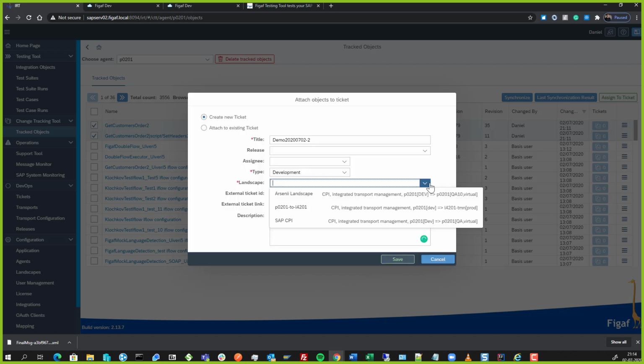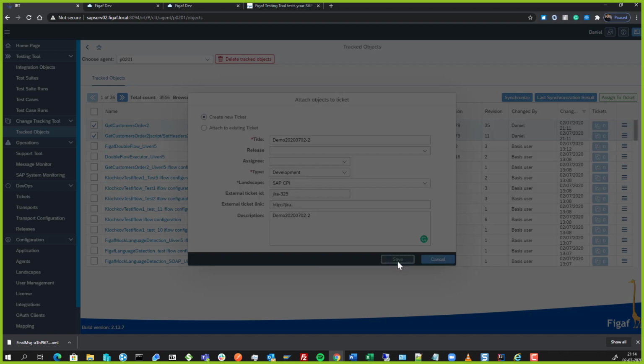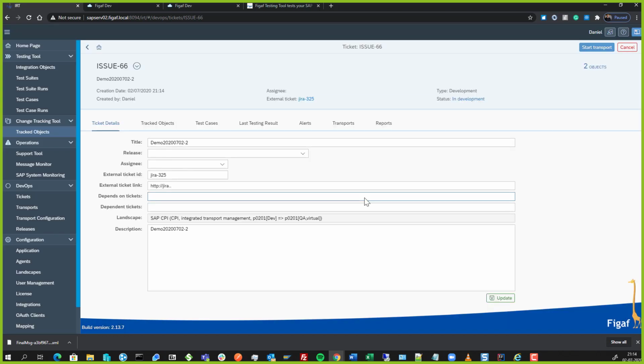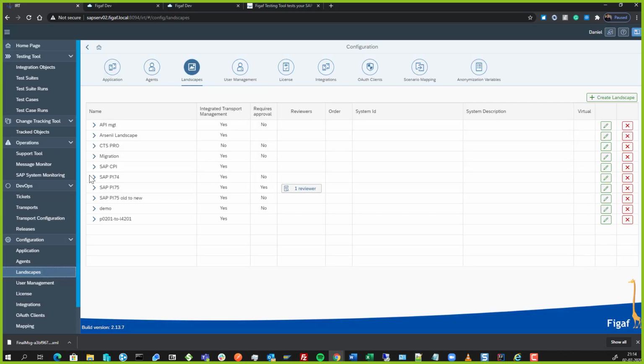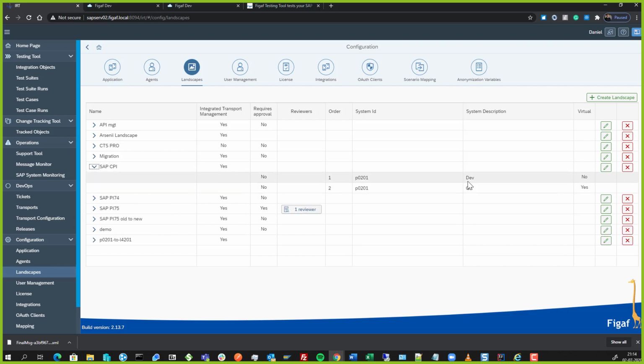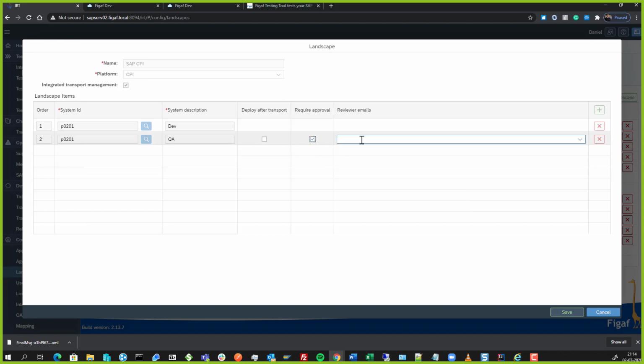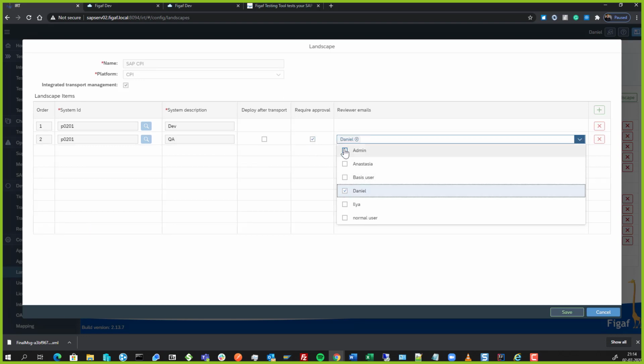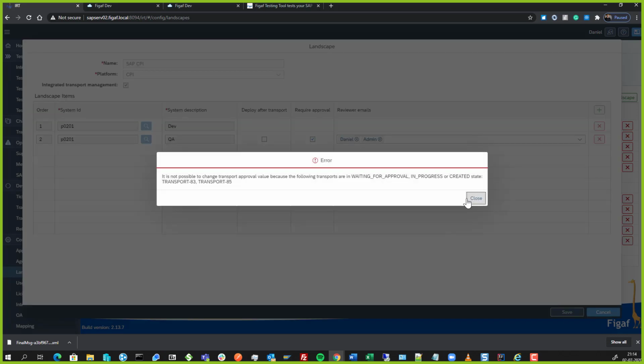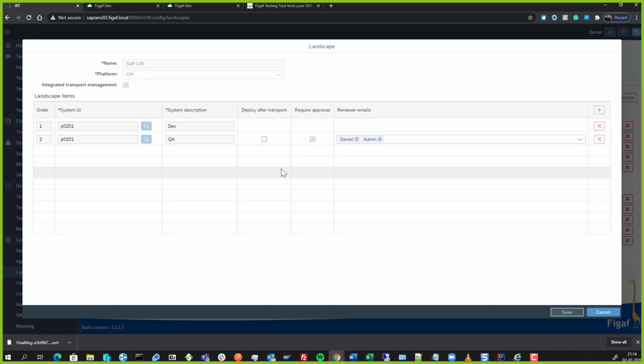And we obviously need to specify which landscape we want to deploy it on. So we have been in and we have created landscapes that allow you to deploy these things. So let me just see the landscape here. Here we have the landscape configuration, and the landscape I'm currently using for this CPI is this one. And here we can specify if it requires approval and who can approve it. And there's some transports in, so we cannot change it here. But here is the idea that you can go in for your landscape and configure when you want to import in QA. These are the integration architects that need to approve it before you can import it to your productive system. Maybe you need someone else from the QA team or something like that to approve it before it can be released.